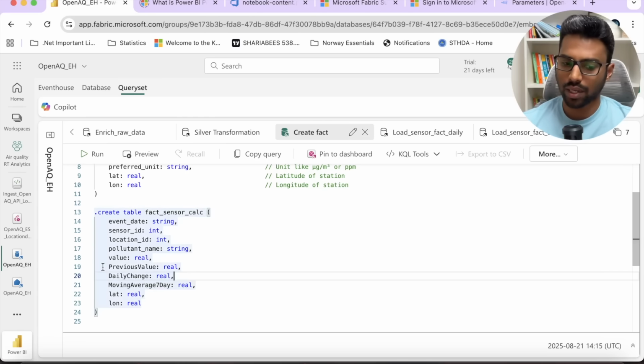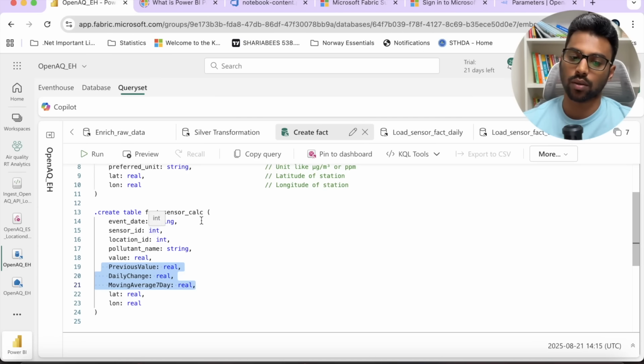These are some of the metrics I'm going to derive with the KQL experience, and you can also derive these measures with DAX when you're designing your data model. That's something you can do as well, but these are pre-computed when you're loading the data set itself. I've already talked in detail about the advantages of pre-computing your data set versus computation at the time of DAX execution.